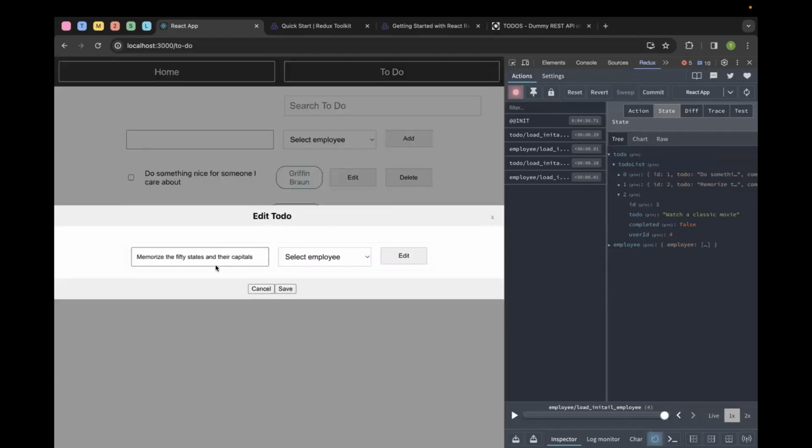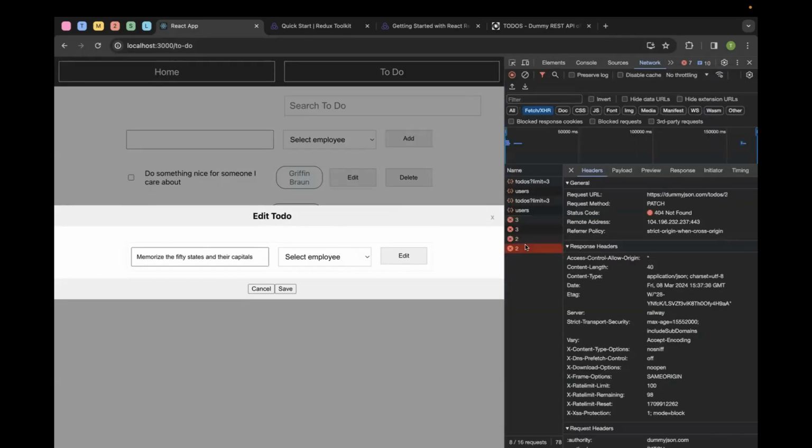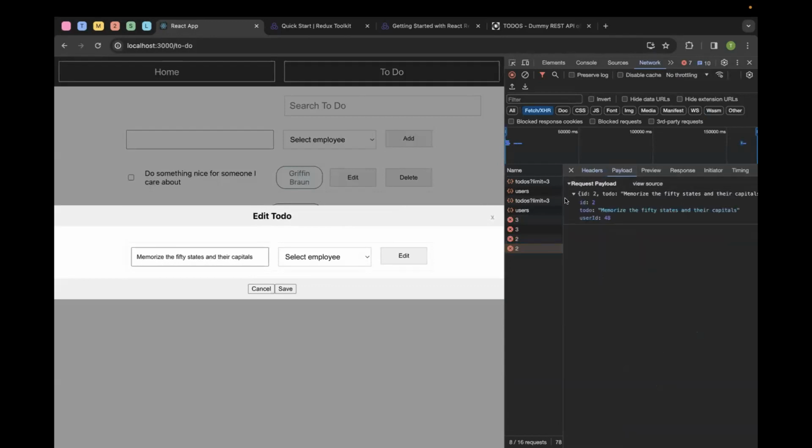Let me try to add the other one and check the network. It's here. That also says not found. Why is that? With ID 2 not found.